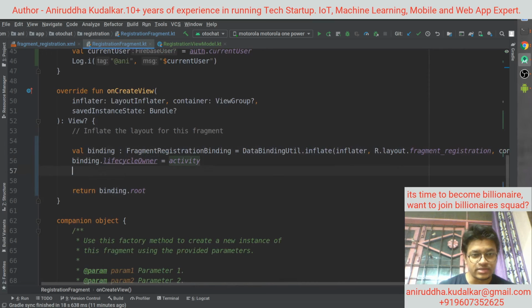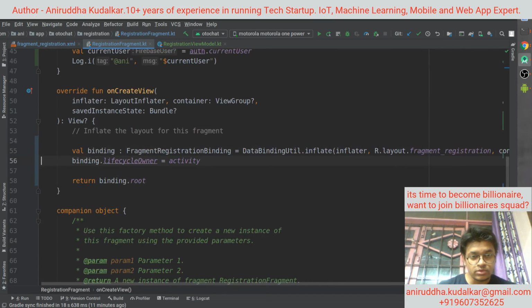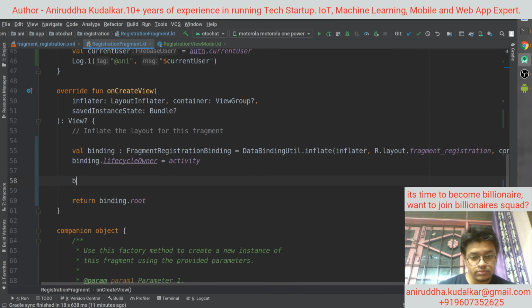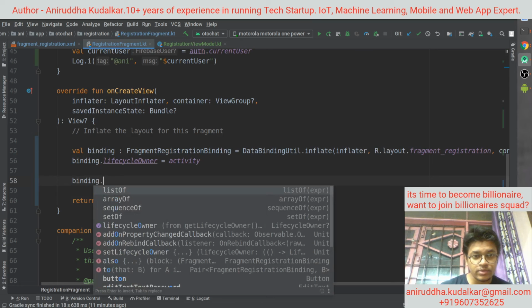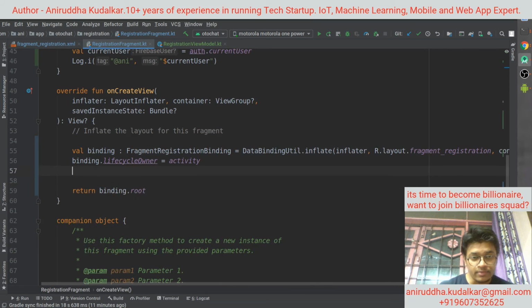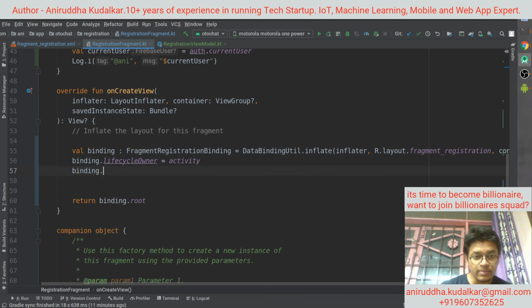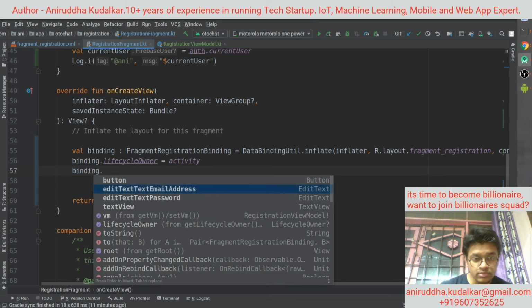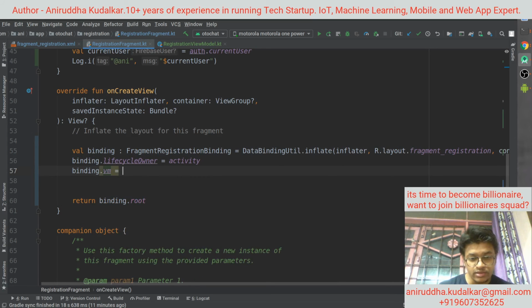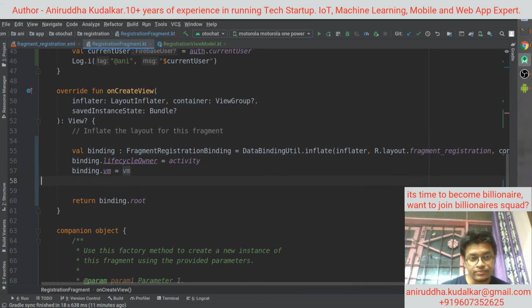Then binding dot view model, and here the view model also needs to be set. Binding dot vm equals your vm.